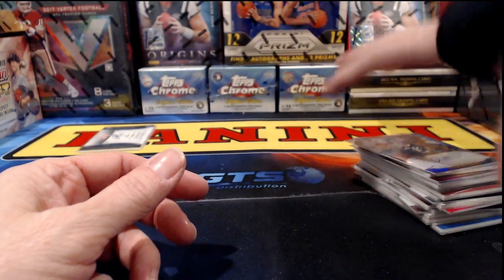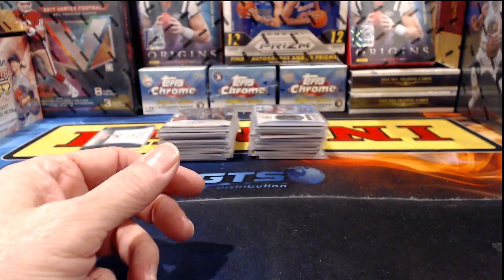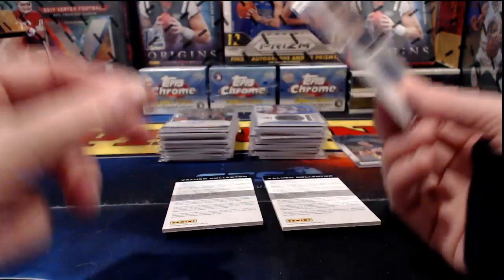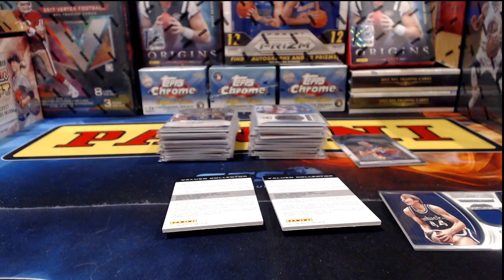Now, we've got a couple of redemptions yet to flip over. We don't know who's on the other side of those. So if you haven't hit yet, don't give up totally yet. Might have a shot here. And then we've got this Dan Issel that I'm going to look up. And actually, look at that, I got a piece of tape stuck to my brace. Let's look up Dan Issel first. I can't see chat for a second. I'm going to head over to NBA.com and see if I can find the answer for length of service on Dan Issel.